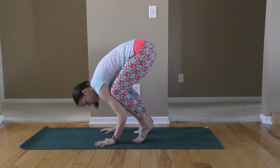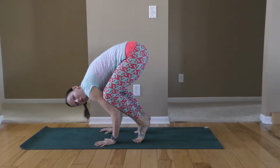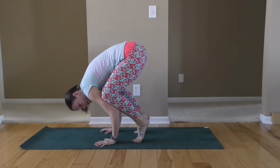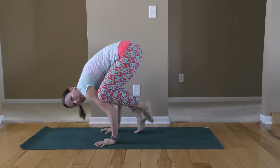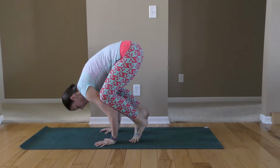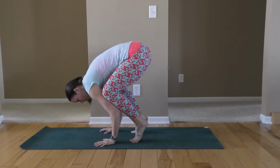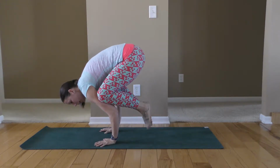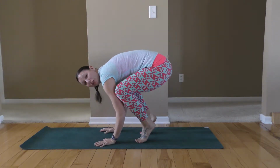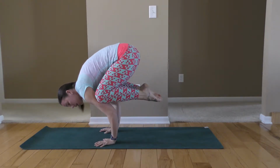You put the shins on the backs of your triceps, and if you're just starting out, maybe this is where you're going to stay. Your tummy is pulled in tight. Maybe bring up one foot, put it down, bring up the other, bring it down. If you feel pretty stable here, bring up both feet. See if you can point your toes. Engage the core by pointing the toes and get your heels up by your butt. Bring them up.